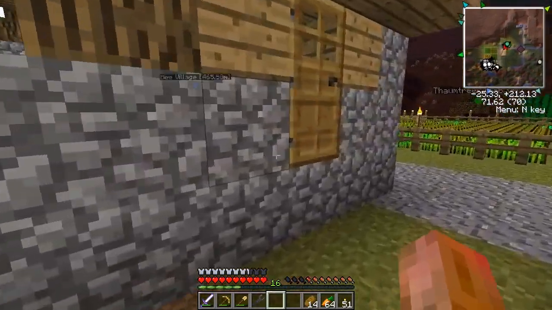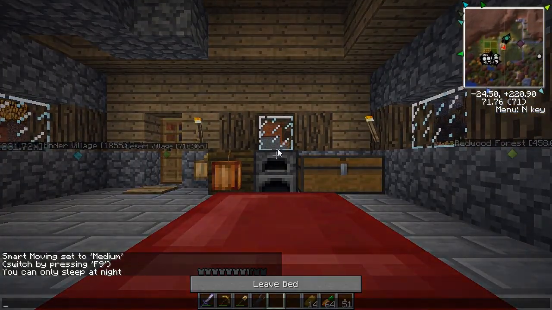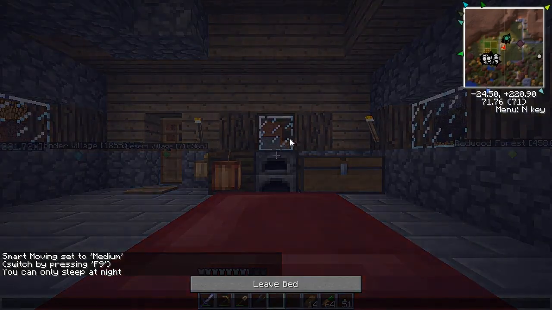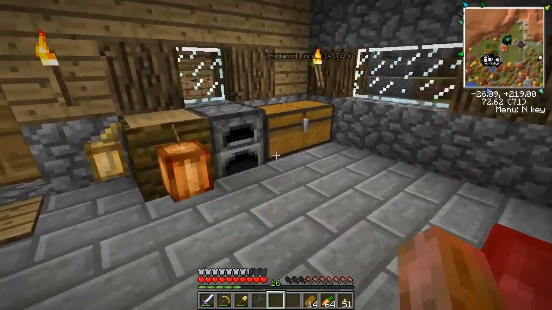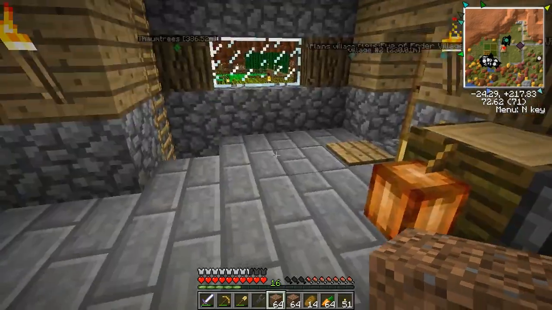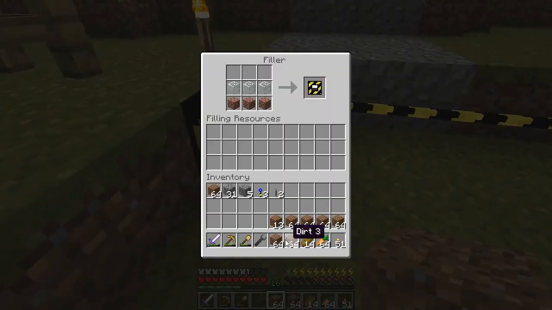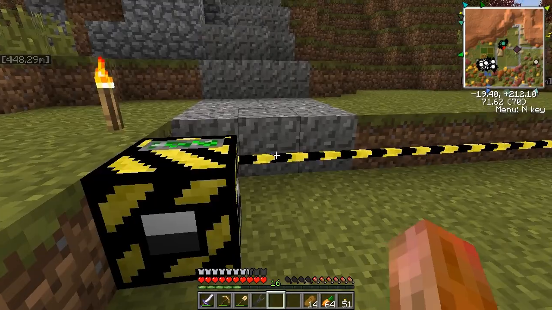Now I'm going to go ahead and sleep really quickly so that we can have some daylight, not run into zombies and creepers and such. So basically what that machine is going to do is that it'll take any area below the yellow and black line, fill it in with whatever block you supply to the machine, and I'm just going to put in some dirt here. Oops, a lot of dirt hanging around, so that's fine. We're going to fill it in.